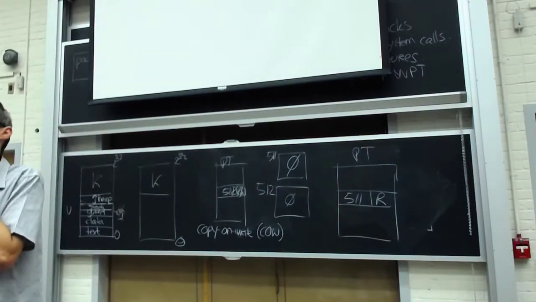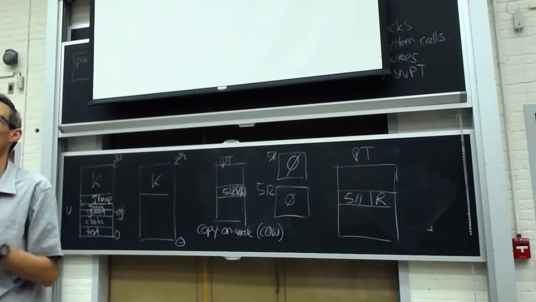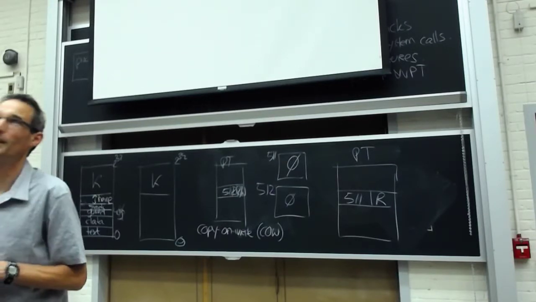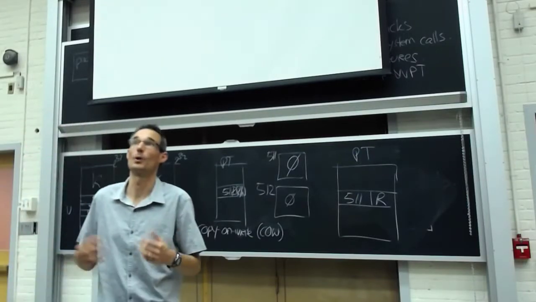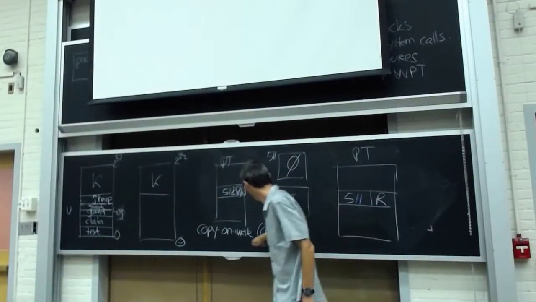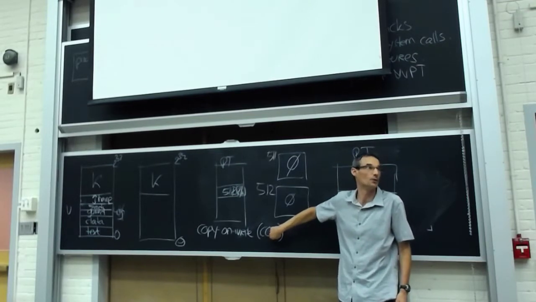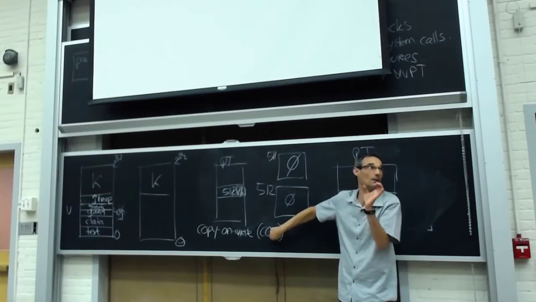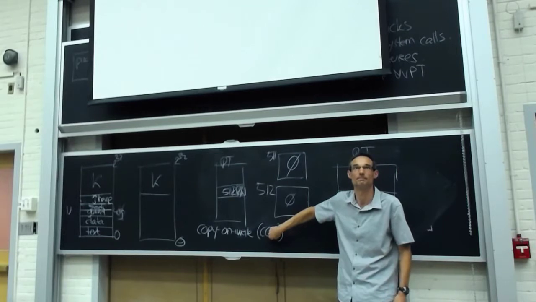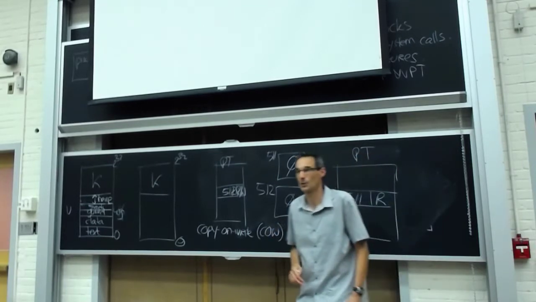Yeah, so there's a couple bits I think you're referring to, which are called the system-defined bits, which you can use. In fact, you will use them in Lab 4. One of the things you will do is mark certain pages as copy-on-write. You will put the copy-on-write marking in those bits. All right? Good questions.